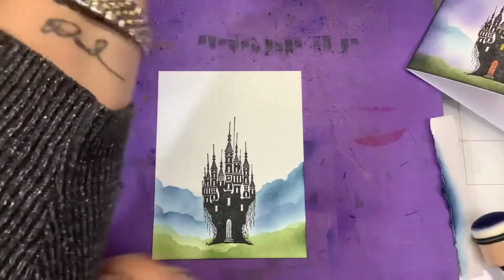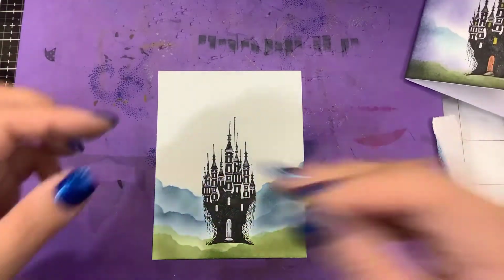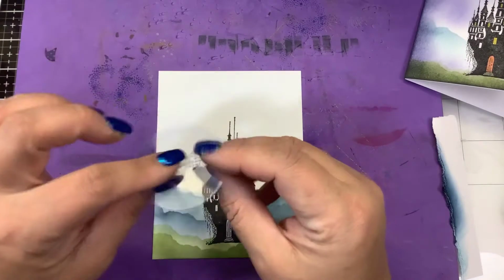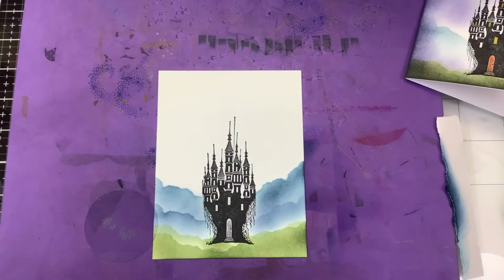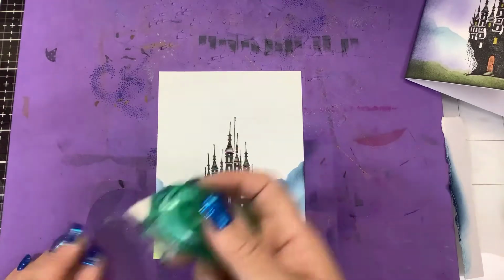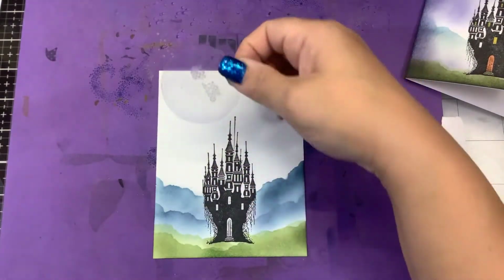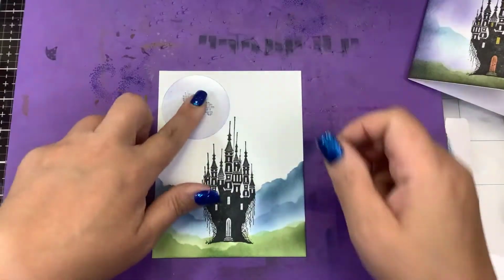All right. Then we have our little moon. And I just have a clear piece of acetate. I put a little bit of double-sided tape on there just to hold it in place. I just cut out acetate packaging with a 2-inch hole punch. I think this is a 1.5 or 2-inch hole punch. And I'm going to put that right in position right there. I'm going to tape that down.